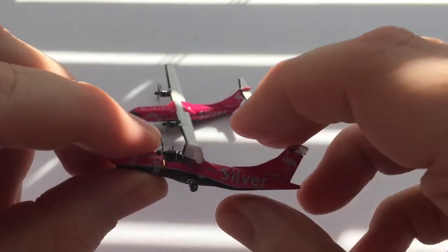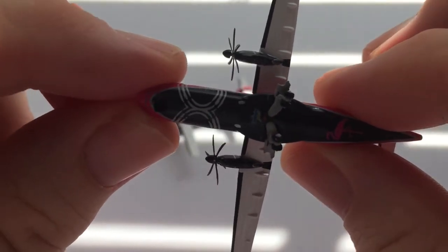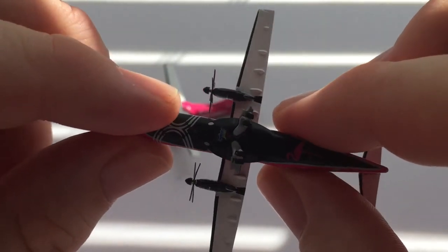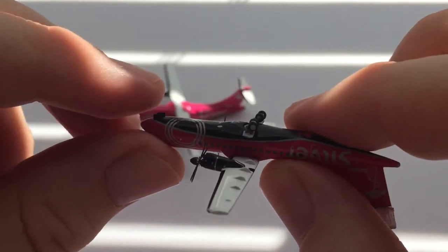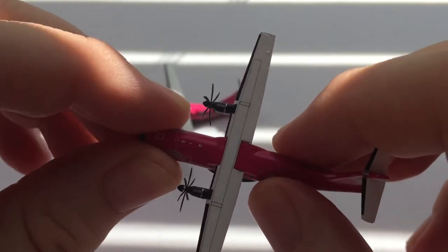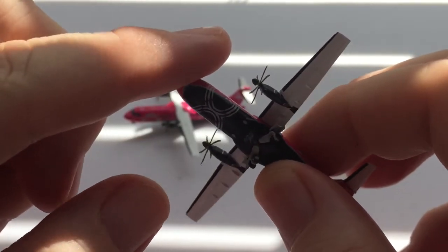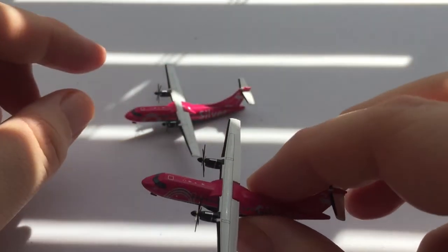But detail really does matter for us collectors. So yeah, you see? See that? No more nose gear. I could have tried to look around where I was pulling it out of the box last when I was downstairs in my kitchen and living room and all. But that landing gear for the nose is just so small that I would have never been able to find it. I couldn't find it on the table. I couldn't find it on the bottom. That thing would have been practically invisible by then. So yeah, that thing's gone forever.